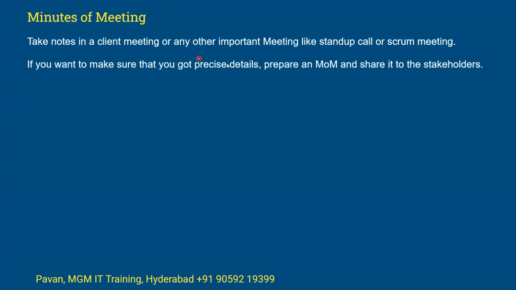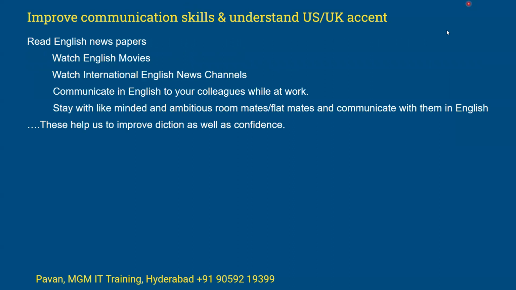So whenever you attend a client meeting or any other important meeting like a stand-up call or a scrum meeting, take notes in the meeting. And if you want to make sure, some clients' accents, US clients or UK clients' accents, will not be neutral. So if you want to make sure that you got precise details, prepare minutes of meeting. We call that MOM, and share it with the stakeholders immediately after the meeting, so that if there is any misunderstanding you will get a clarification from the stakeholders of the client, right? So please prepare these minutes of meeting after an important meeting and share it with your client or the respective stakeholders, right? And improve communication skills and understand the US or UK accent.